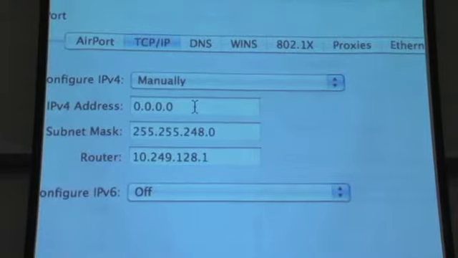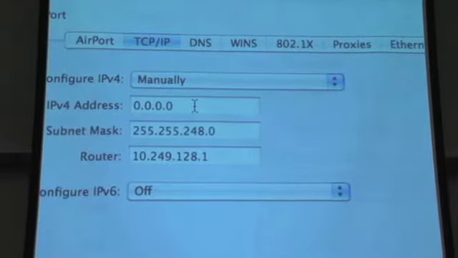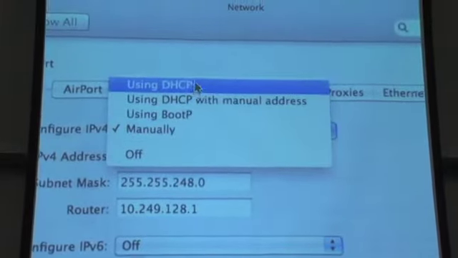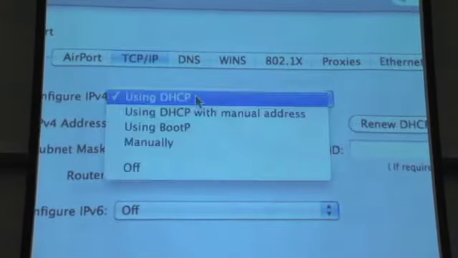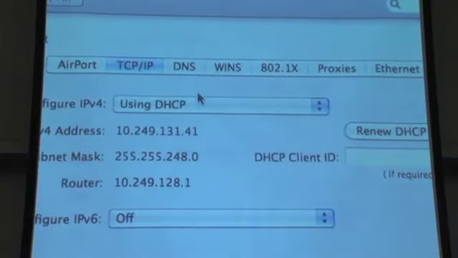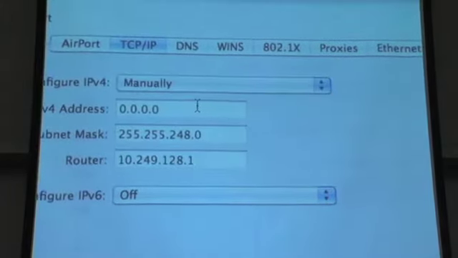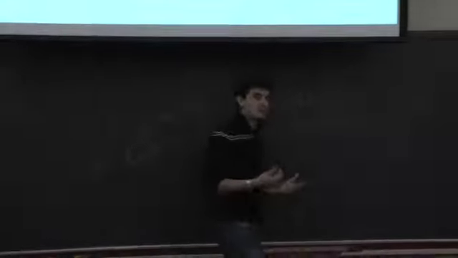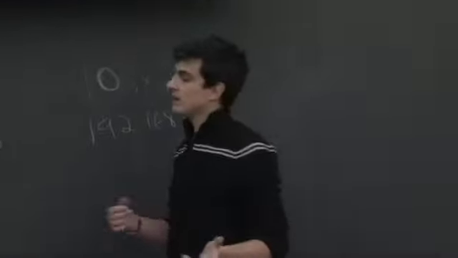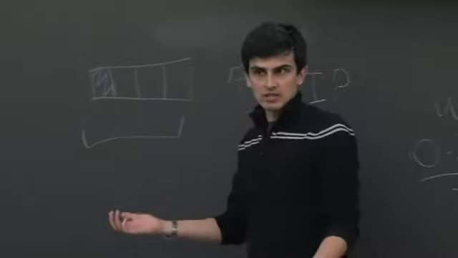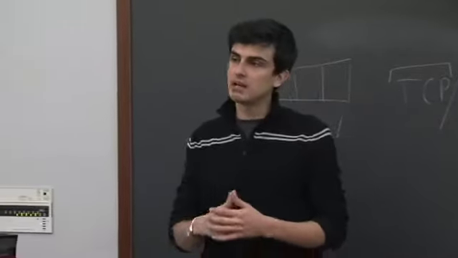So I could put, let's see, 10.249.131.41 in the manual box, and it would continue to work properly, assuming that the router and the subnet mask were actually input correctly. But I could also put in something else, like 10.249.131.73, for example. And that is actually a valid IP address within this same network.